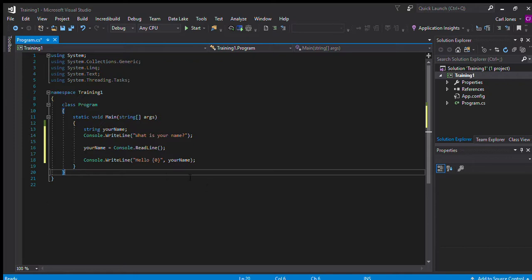Perfect. All right. So let's see here. I think with a console application, it's Control F5. What is your name? We'll do Jones. Hello, Jones. Press any key to continue. So yeah, as you can see here, it executed perfectly. And there you go. Pretty fancy, huh? Not really fancy, but it's something.